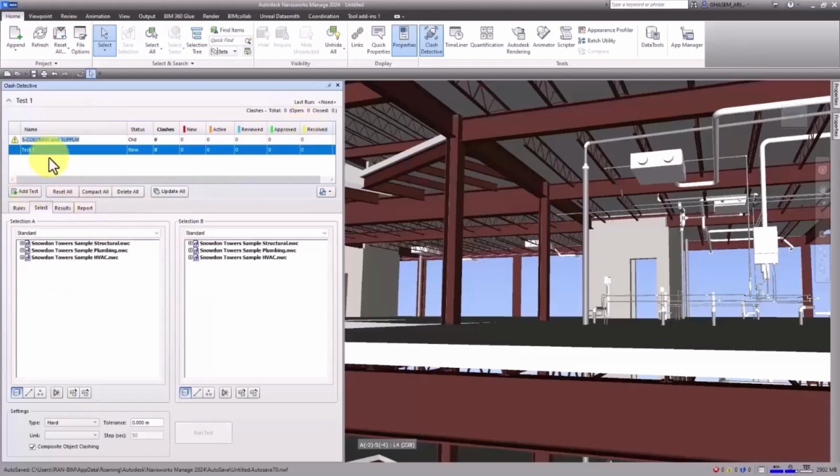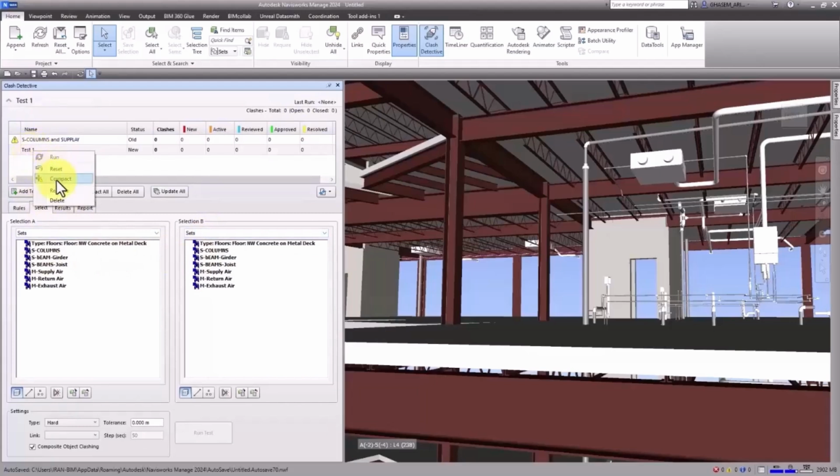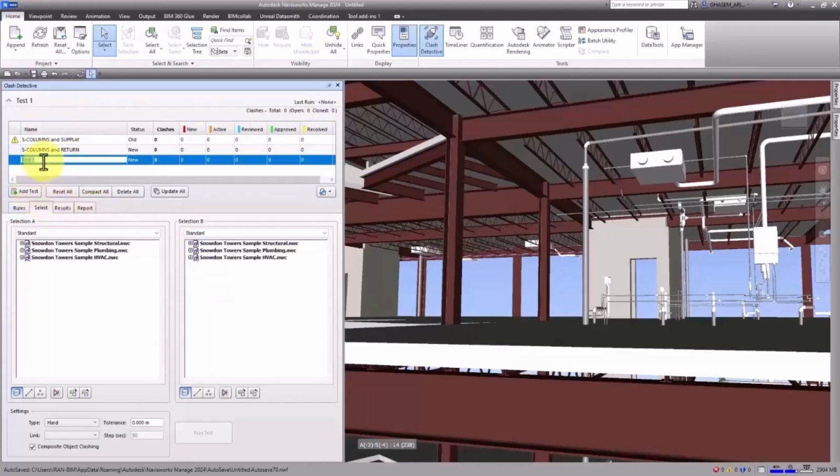Then I create another add test here, and I put this one to set. Then I rename this. Here, for example, column with return. Here, column, then this section, return. I create another one.